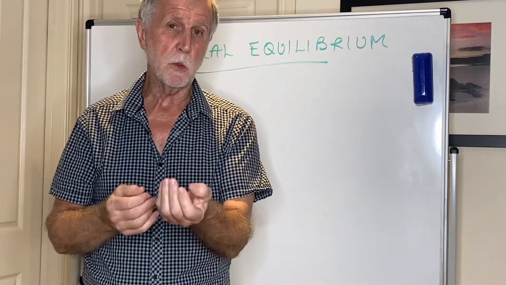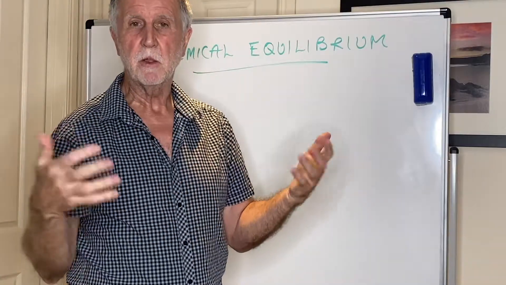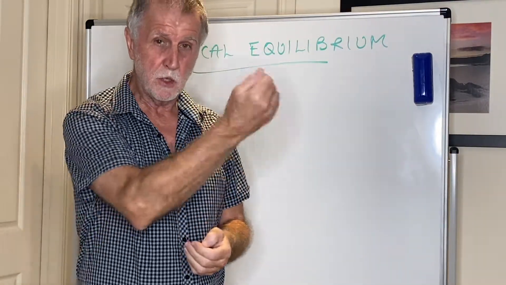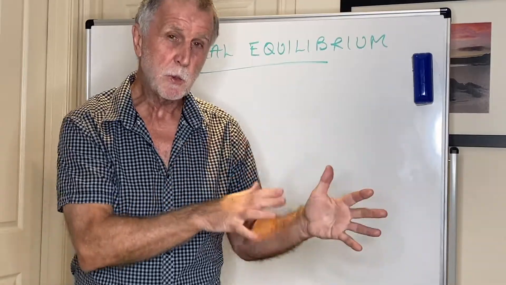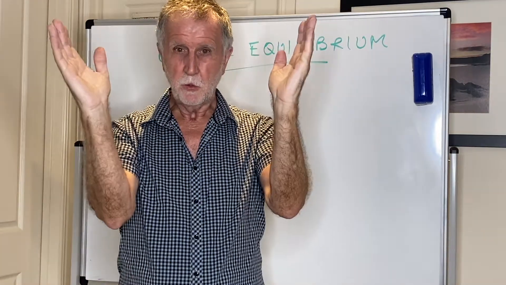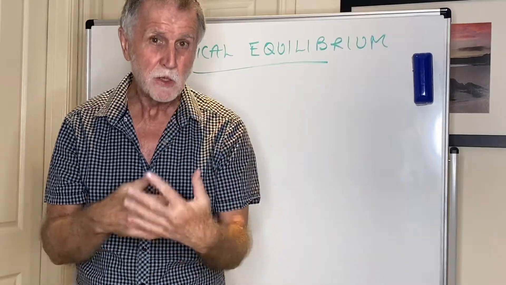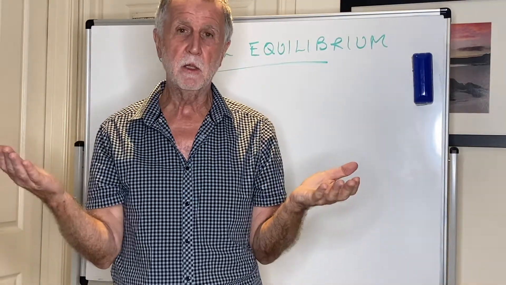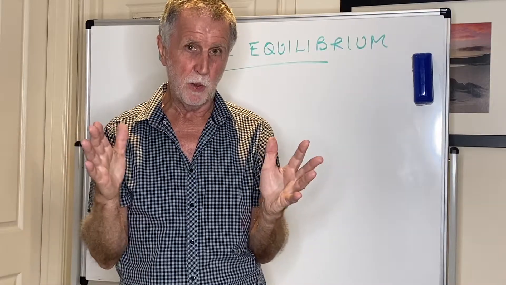The analogy I give to my students: imagine you went to a department store and walked up an escalator that was coming down. To get up you'd have to walk faster than it's moving. But suppose when you get halfway up you adjust your walking speed to match the speed of the escalator — what would your friend see looking at you side on? You would look like you're standing still. He can't see your legs are still moving, but because you've matched the escalator's speed you don't actually move from that spot. This is chemical equilibrium — it's a dynamic process; it has not come to a stop. The rates of both forward and reverse reactions are exactly the same.